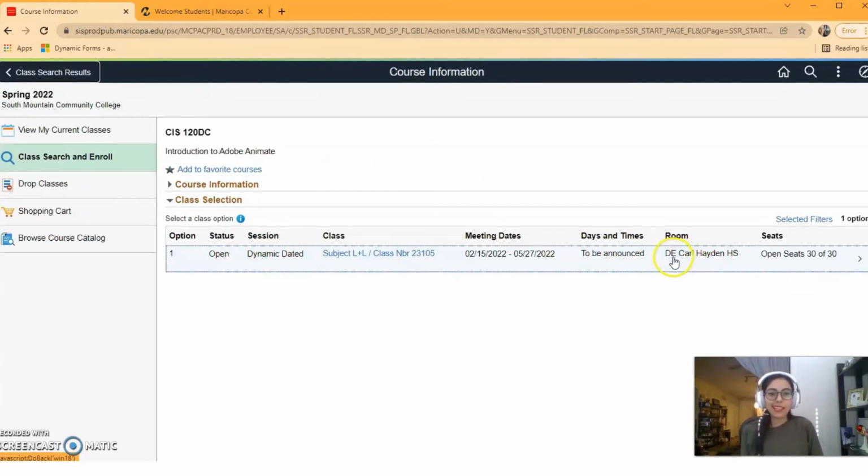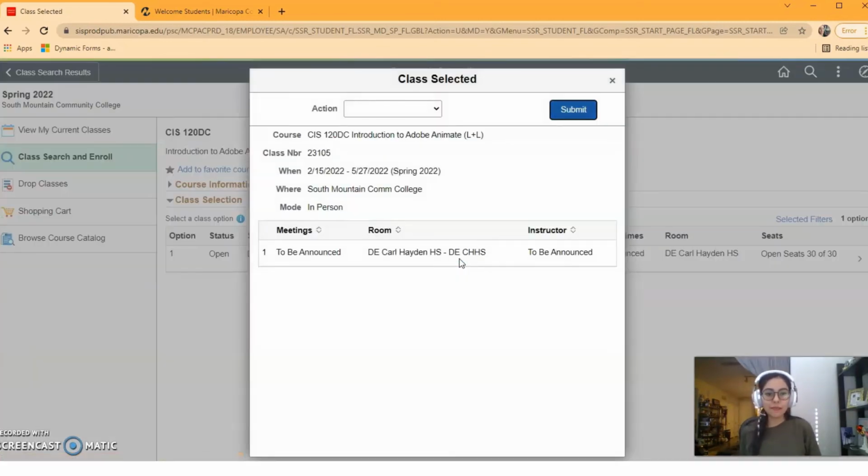So it says right here, it's DE, dual enrollment, whatever high school you attend, how many seats there are, meeting dates, all that stuff. All the information you're going to need about the class. And this is also to double check and make sure you're enrolling for the correct class as well. Always double check this stuff. Now, once you're ready and you've looked over everything, you're going to see how my mouse is where I could click on it. So we'll go ahead and click there.